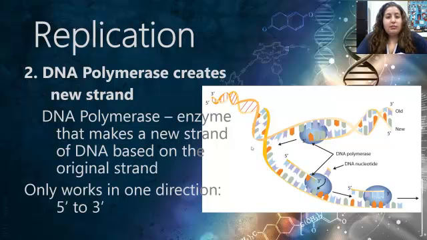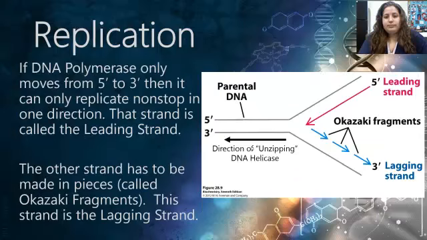Remember that DNA was directional, anti-parallel. One strand goes in one direction, the other strand goes in the other direction. So, how does that work? What ends up happening because DNA polymerase can only go in one direction? What ends up happening is you have one strand that's replicated continuously, or non-stop, and another one that's replicated in short little bursts. We call the one that replicates continuously the leading strand, and the one that replicates discontinuously, or stopping, the lagging strand. Think of it as lagging behind.